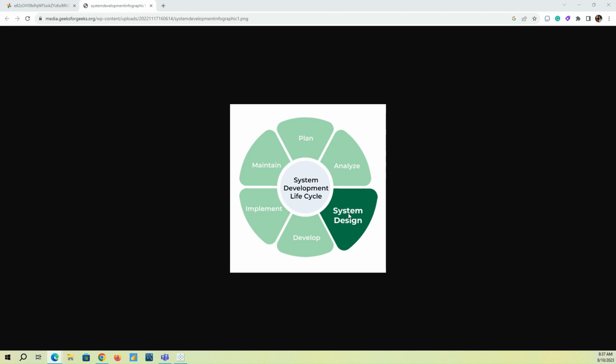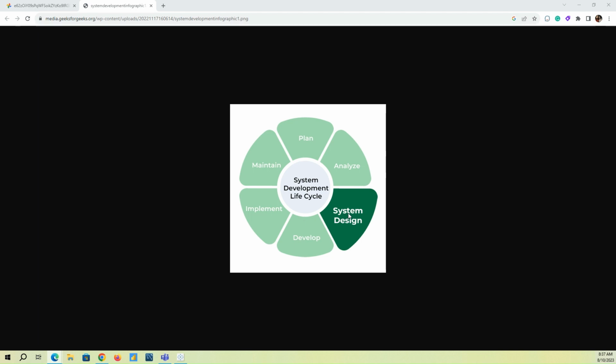What you need to include in this detailed design is the design of your data structures, your algorithms, your interface design, and other stuff.